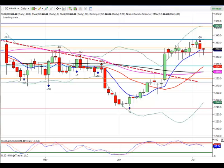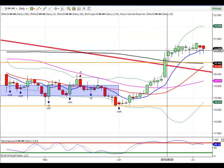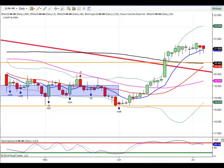And silver is kind of the same way. It went higher, still had room to 22. If the chart will load, there it is. There's still room to 22 above, but going sideways for the most part near 21. It needs to hold 21, otherwise it's going much lower. 2050 for sure.